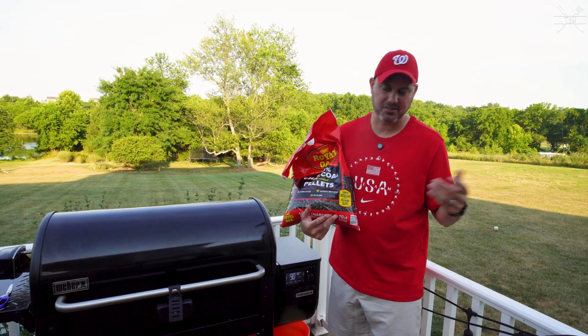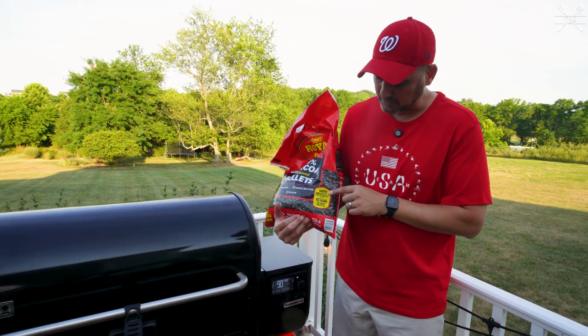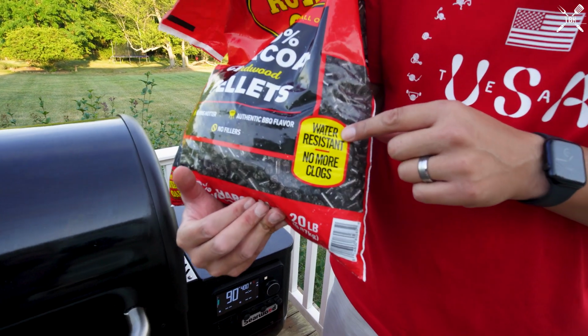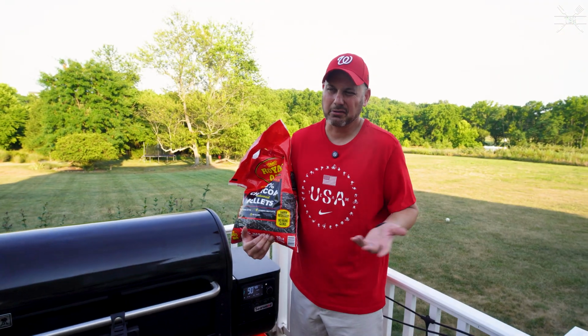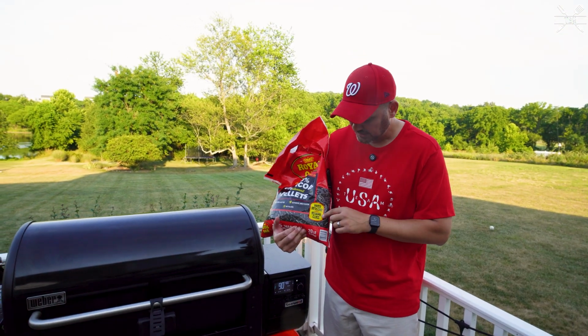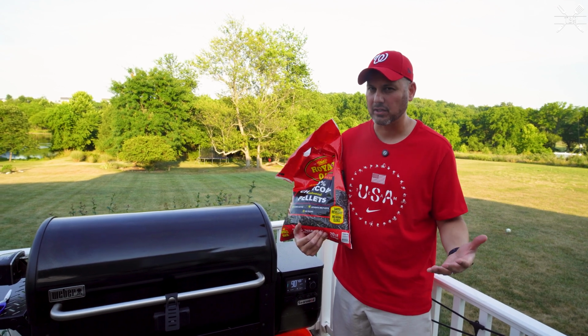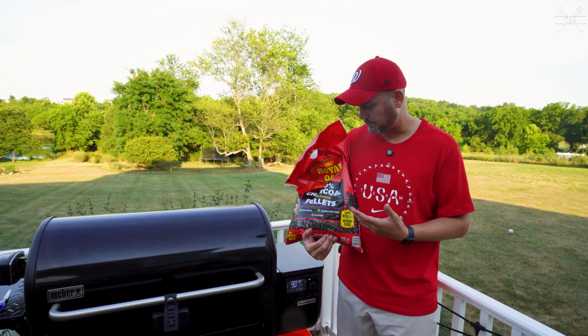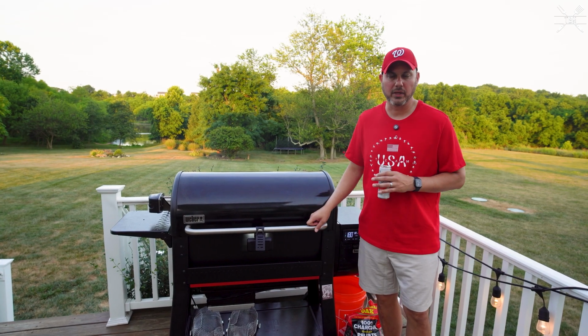Authentic barbecue, that's just marketing. No fillers, okay, that's good. But then over here, water resistant. So what does that mean? I can store this thing out in a rainstorm without covering it? I'm not really sure I would do that anyway, so who cares? No more clogs. Now, so far I haven't had any clogs, so I'm not sure what that means, but I guess it's all good.